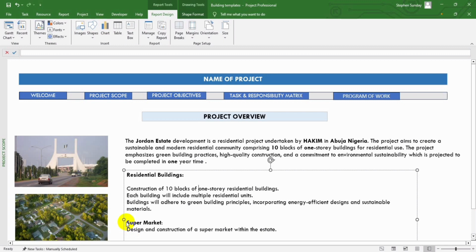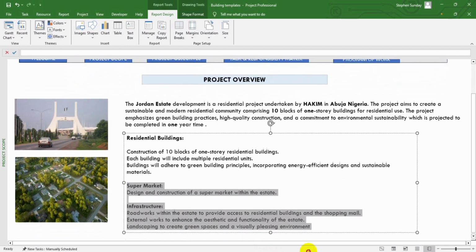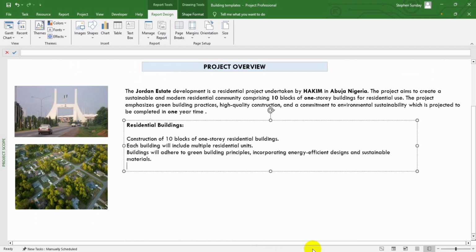So for this, we can just take this off totally, edit, backspace, and we're done.